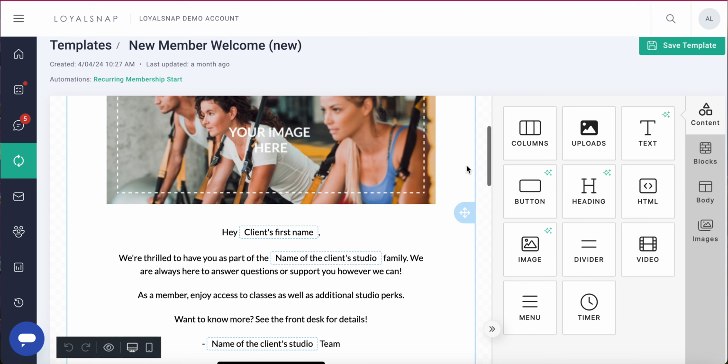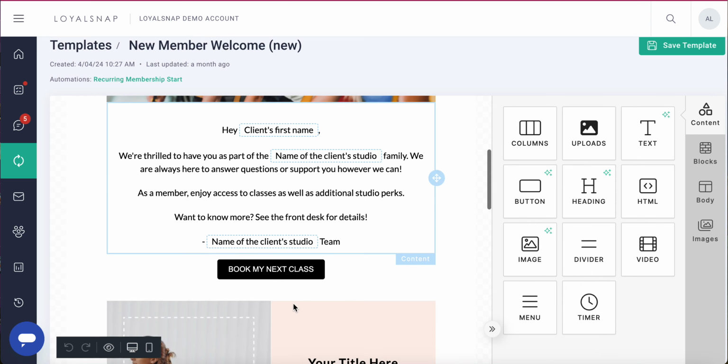But basically, you can come in here and use these template editor blocks to upload images. You can have text, you can have GIFs, even videos if they are in certain formats. We have timers for that sense of urgency. There's a lot of different things you can do here. So please check out the support article on the template editor blocks to see all the things you can do there.